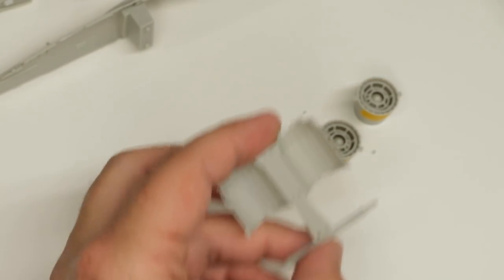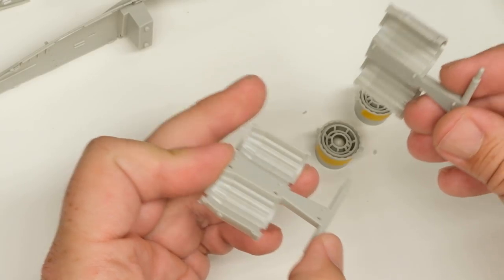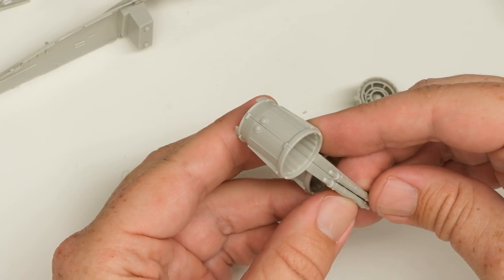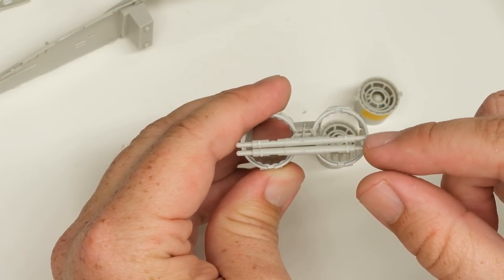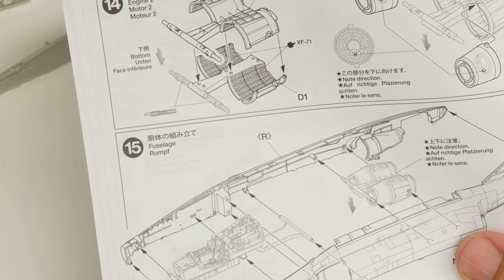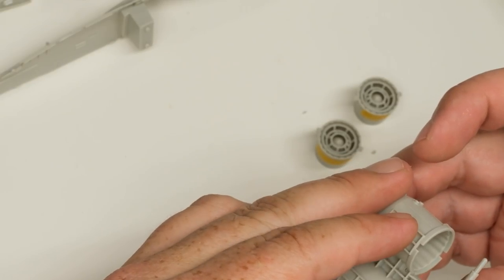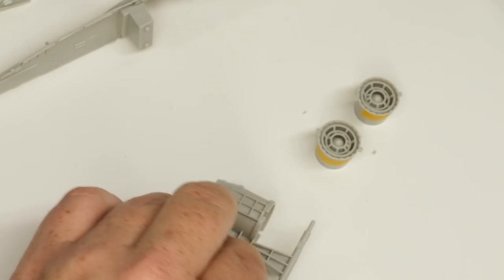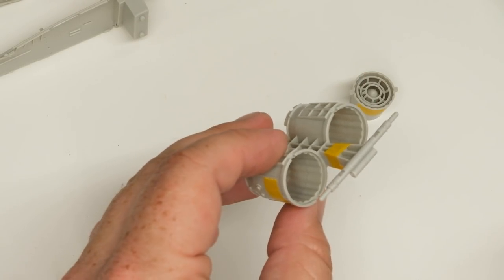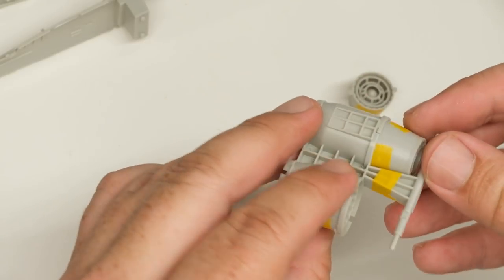And then to keep things cool, Tamiya has provided two D-sprues and two identical parts, D1, that form the top and bottom of the actual engine trunking. And they go together like so. The only problem is we have two of these things, and the instructions helpfully tell you to remove the bottom one. So let's get the big chunkin' sprue cutters here. Yoink. Yoink. And then these just go like so. And because I don't think there's any interference over here because we've got these big fat plugs, I can put tape on the sides to hold it together. And these guys go with this little tiny piece on the flame holder sticking down. They just fit in like that.